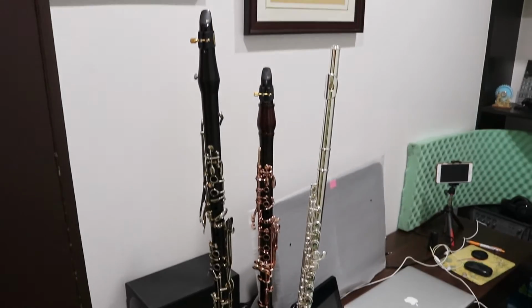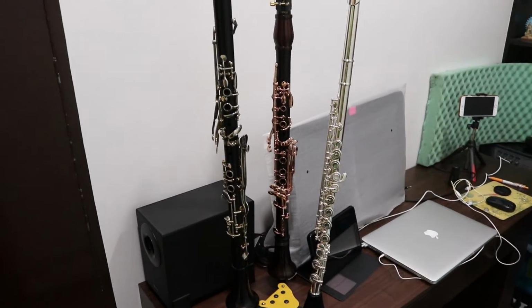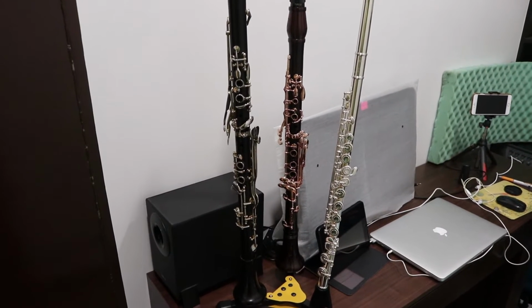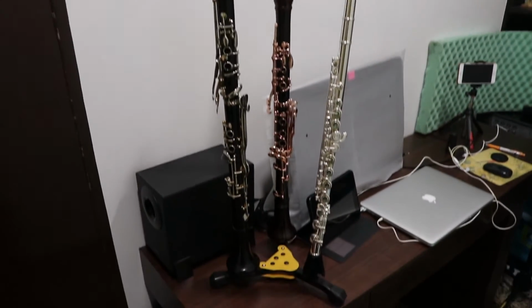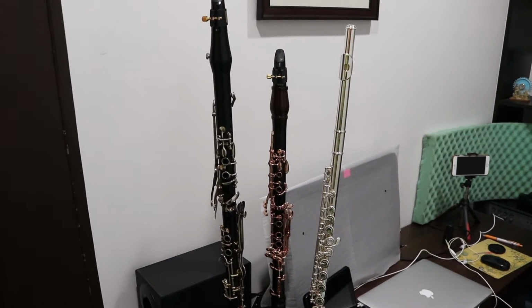So, peep game on it. These are my three main instruments. I do play this saxophone occasionally, the alto and the soprano, and kind of put it underneath the music. So get a good look at that, and I'll let you hear what they sound like.